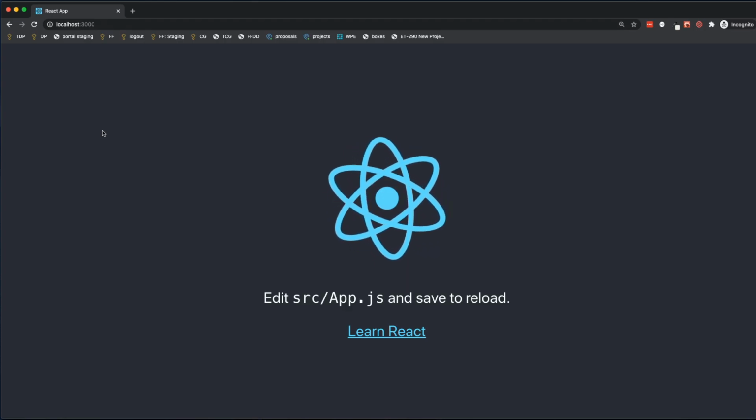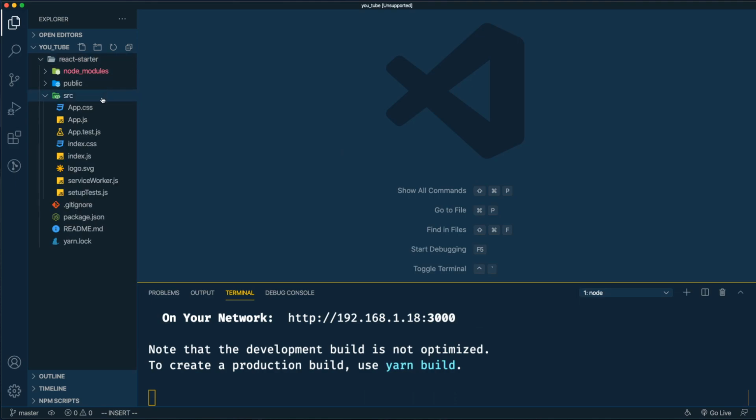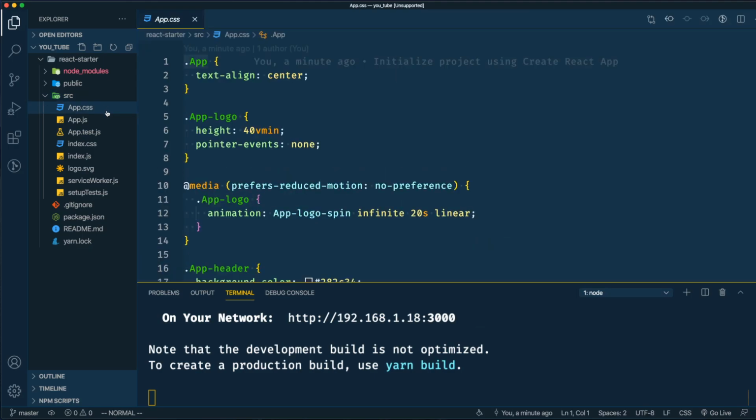All right, let's switch back over to VS Code and open up our project, which we have here on the side. Let's go into the source folder. Let me show you this real quick.